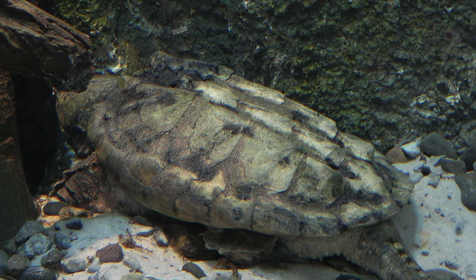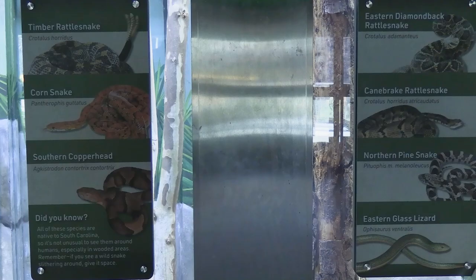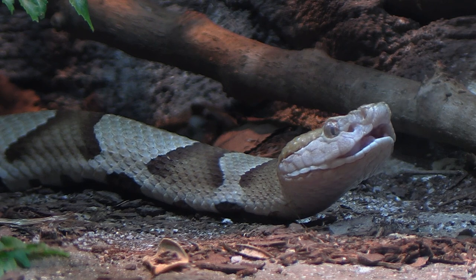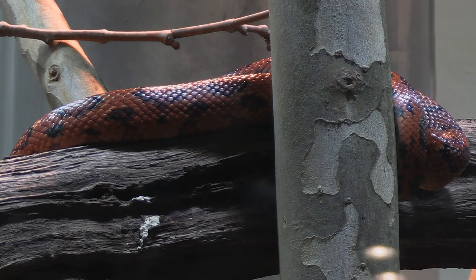Except for a big alligator snapping turtle — he is native to the southeastern United States but not specifically to South Carolina. But you'll see pine snakes, eastern diamondback rattlesnakes, canebrake rattlesnakes, eastern glass lizards — all in one exhibit. It's a really interesting exhibit with lots of different species moving around, and they all get along. Then in the next exhibit you'll see timber rattlesnakes, copperheads — our most common venomous snake — and corn snakes. Y'all have a special color morph called Okatie from Jasper County — bright pumpkin orange with black contrast, really pretty.